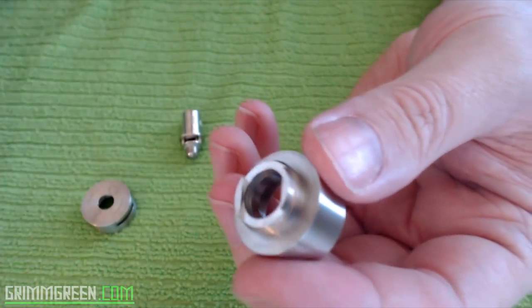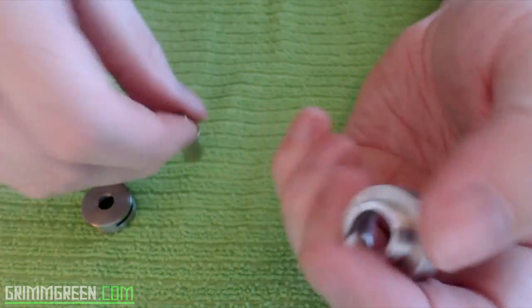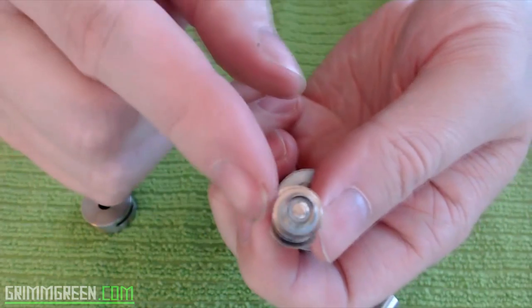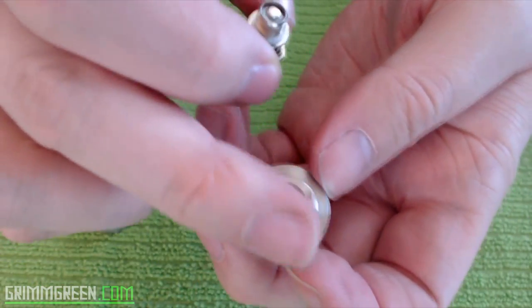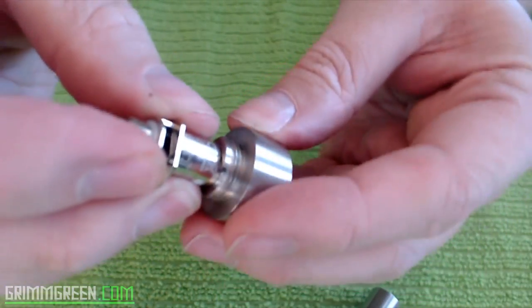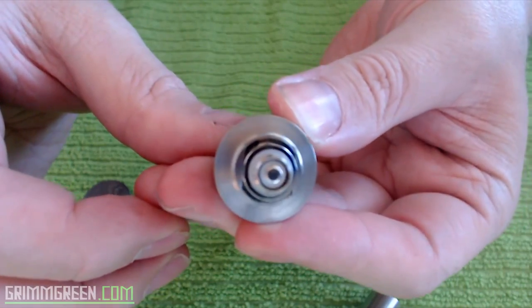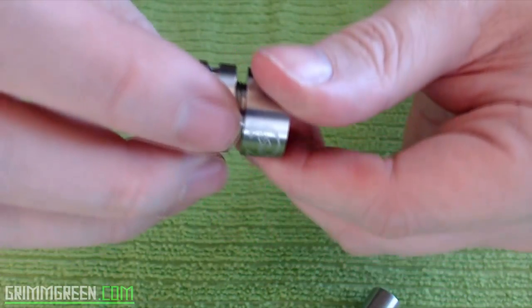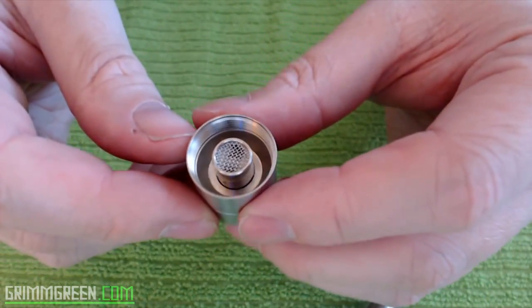You can see kind of on the inside right here, there's a little clear silicone O-ring, and that holds it in place. There's two flat marks and two round sides. Those line up with these flat marks in there. So you just put it in, it slides in flat, just like that. And then you put the base back on, and that will hold it in place. Then you have your coil head in there.